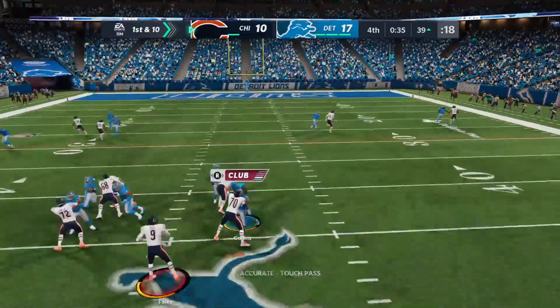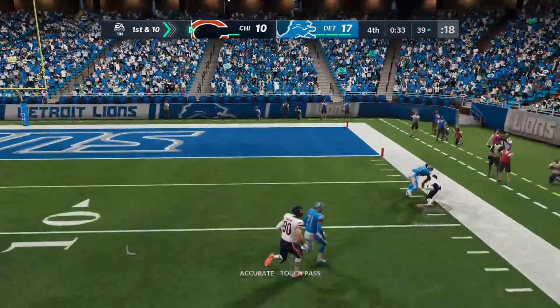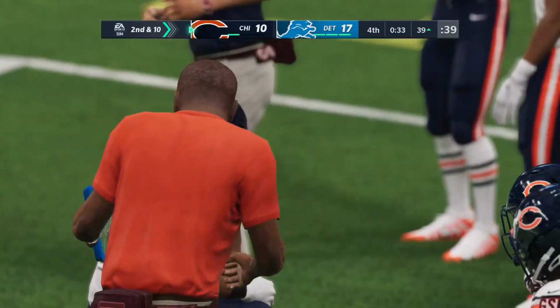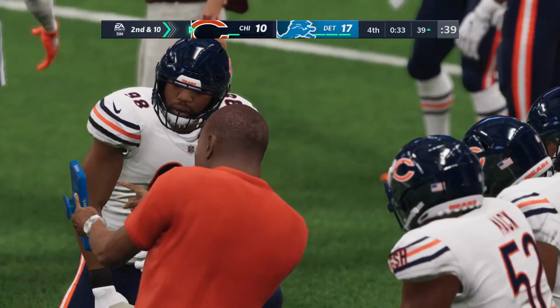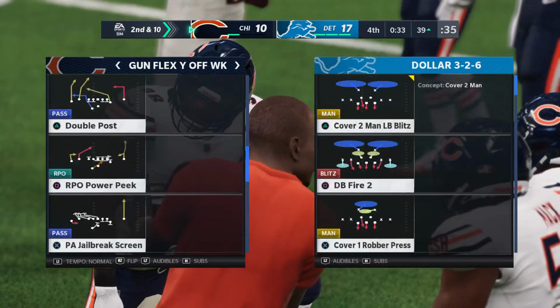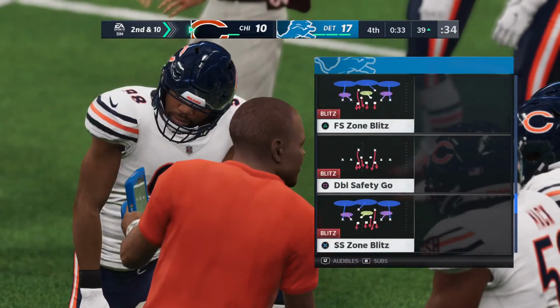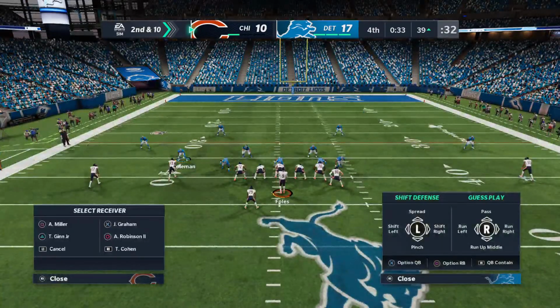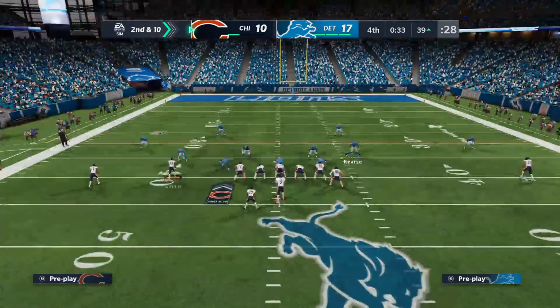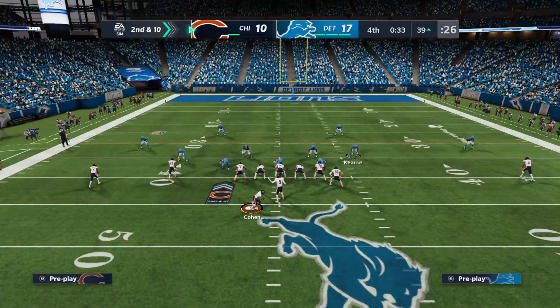To throw. He's going to let it fly. And that is incomplete. He couldn't hold on through the contact. Brings up second down. That would have been a tough catch, but in this 2-minute drill, those are the ones you really hope your guys come up with. Yeah, you don't want your guy to be able to take the out because it was a tough catch. You needed him to come up with that one, because if he does, it alters the perspective of this 2-minute drill, doesn't it?